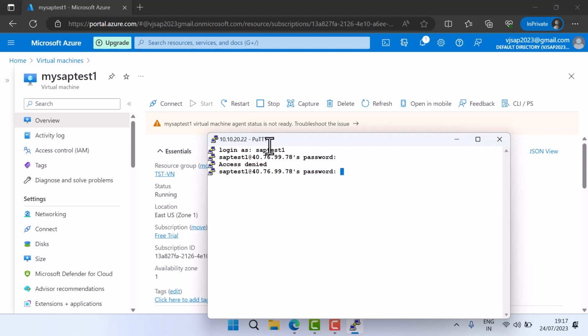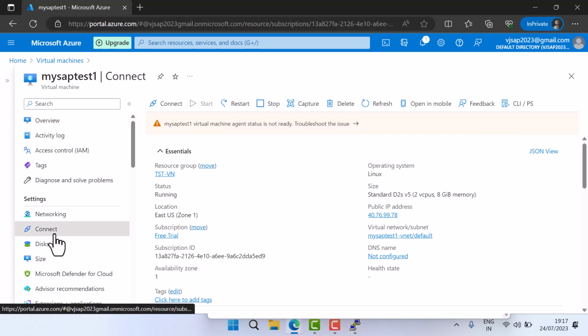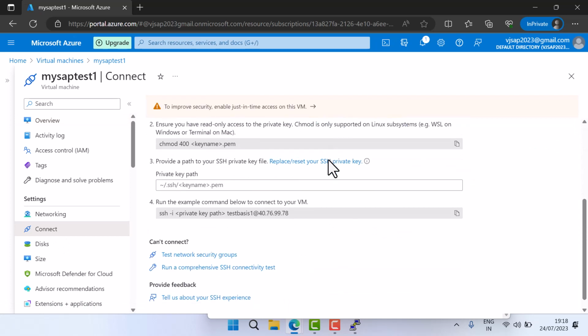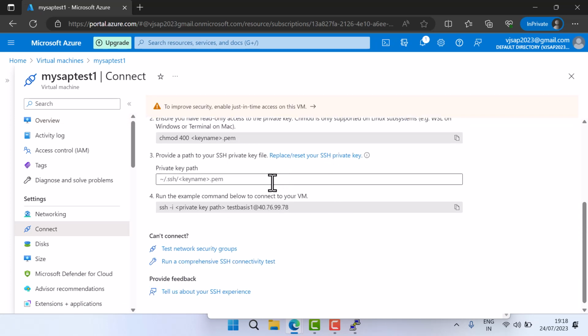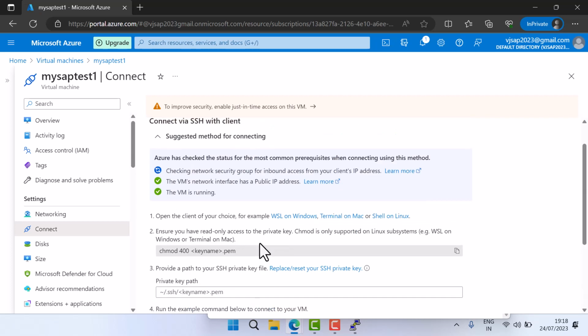What is the user we have given? So connect. Let's go back to the connect. See, it is suggesting a private path. This one. This is the private key. Test network. The user.